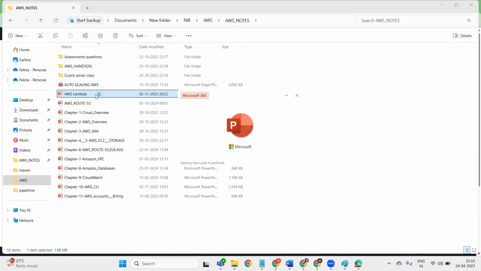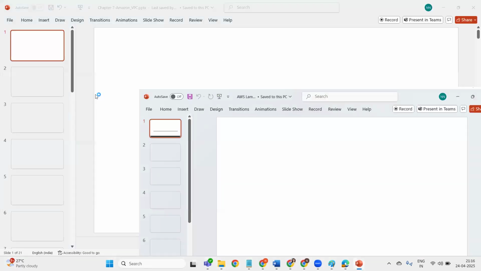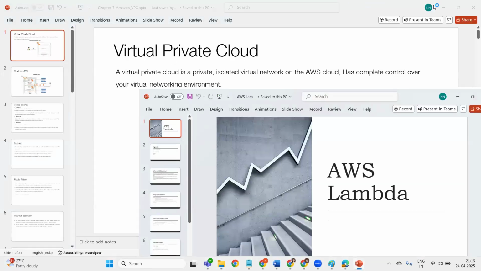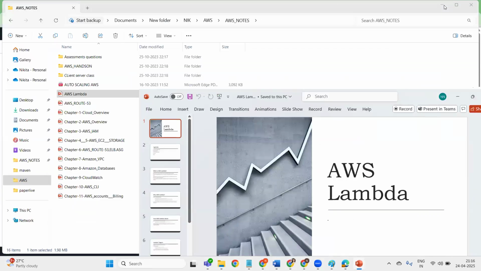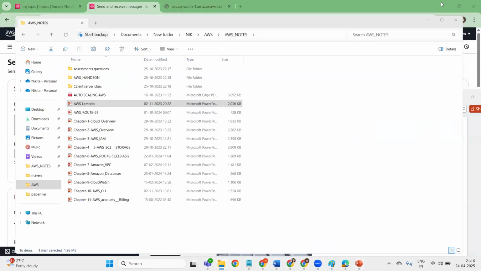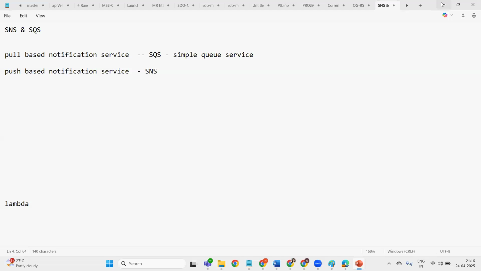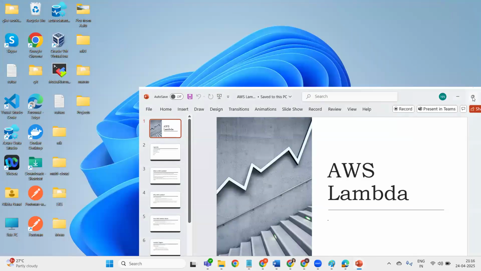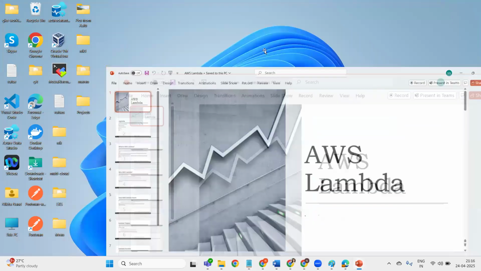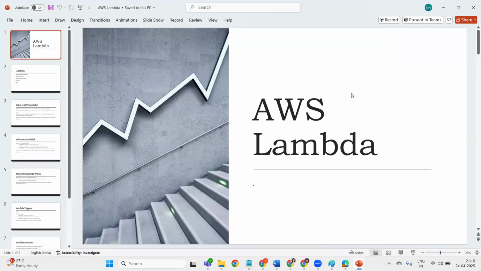Before moving further, I just want to ask one thing. Can you just give some interview questions also? What type of questions they will ask from all these topics, like AWS related? Because we are having theory and practical. I'm understanding everything, no issue. But I just want to have some interview questions because we are mainly preparing for that only.